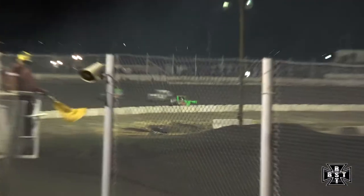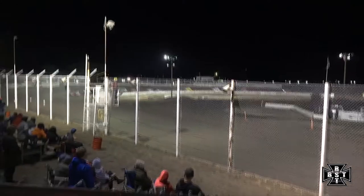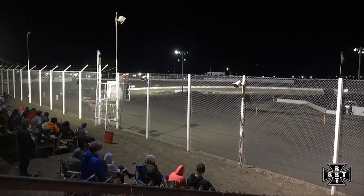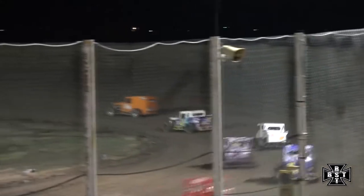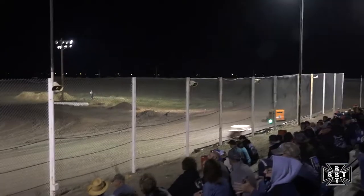As John Pipe spins around in corners three and four, the 05 car. Looking to finish off the Rocky Mountain Dwarf Car feature out of corner number four. Check that, we're going 25 laps here tonight. Welch will lead out of corner number two. Taylor now second as they run down the back straightaway. Laps winding down for your race leader, Keith Welch. Five laps to go this time by.